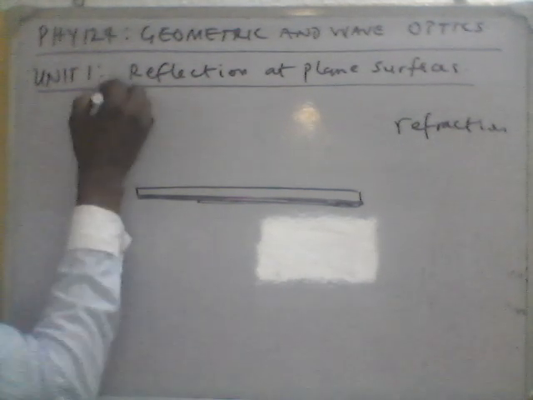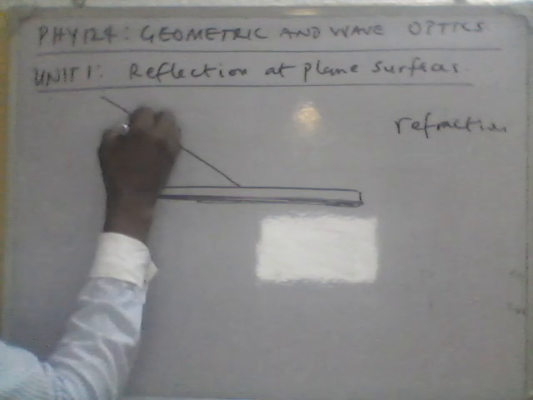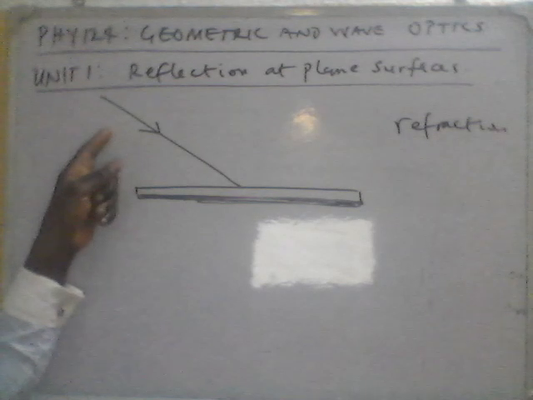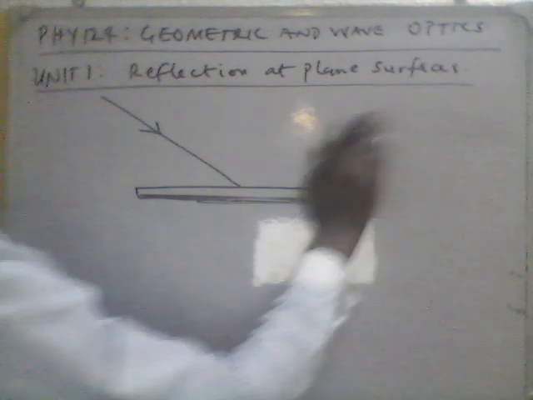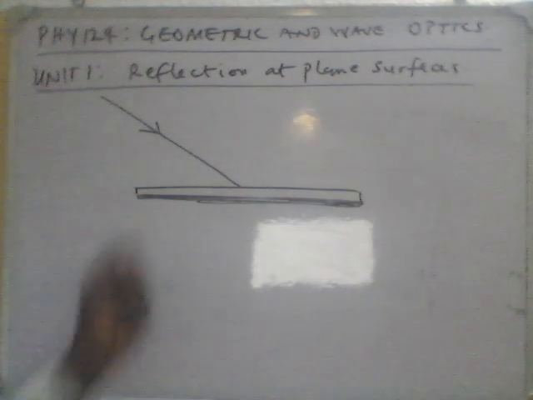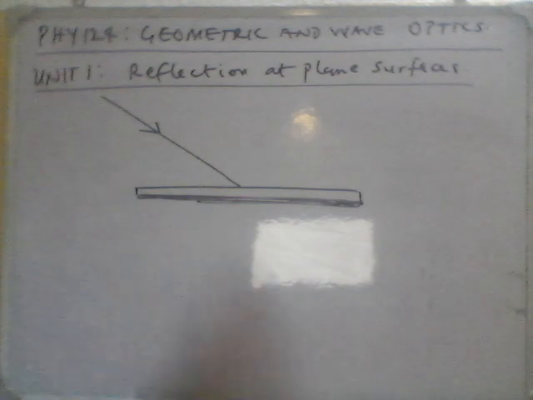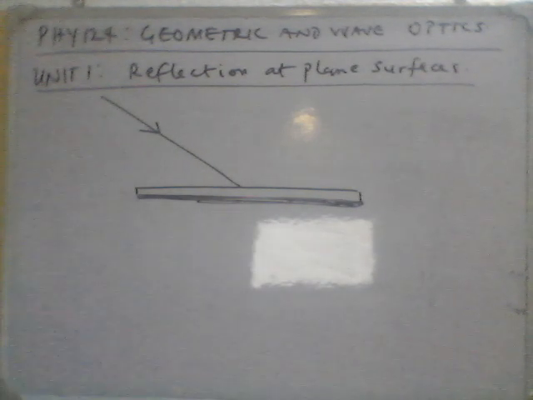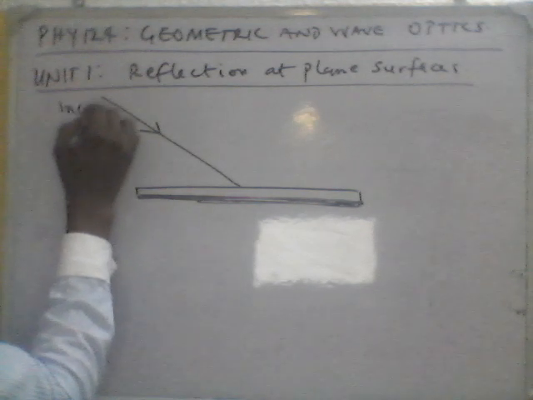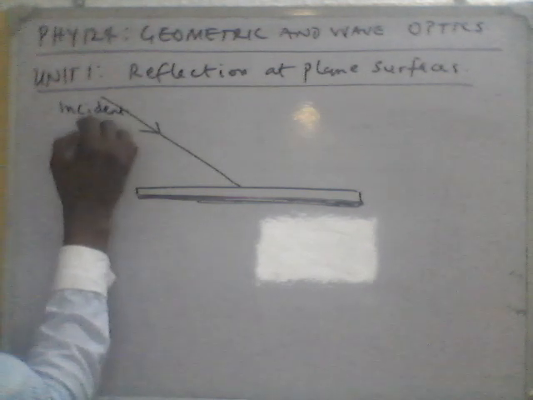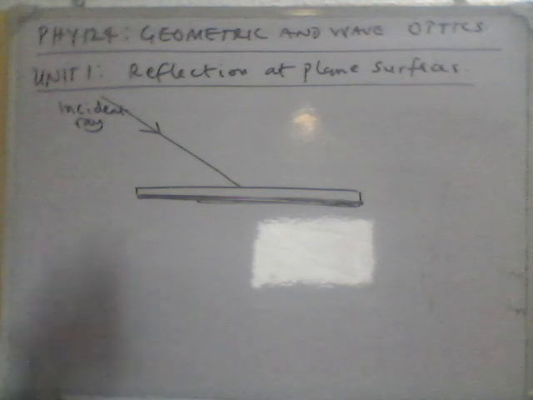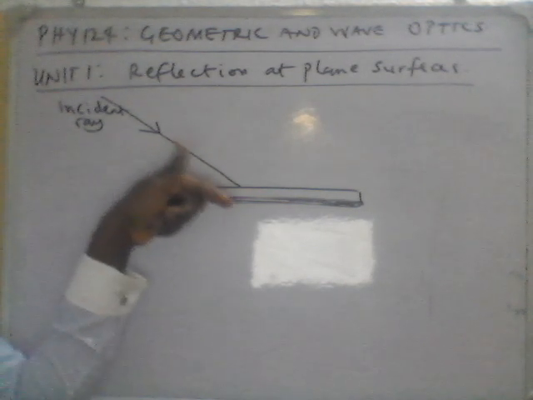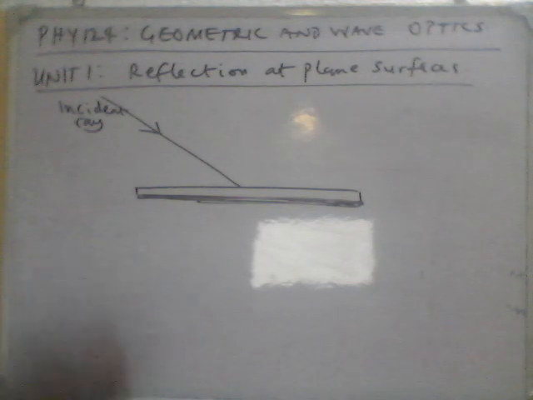So if the light ray hits a plane mirror from this direction, for instance, I'm taking one ray, please, that's the word, one ray. Let me remove this so I don't distract you. Taking one ray, understand? If there are more than one ray, it becomes a beam. So this ray hitting the mirror is called the incident ray. Incident means that it goes in and hits the mirror. The incident ray is coming towards the mirror.